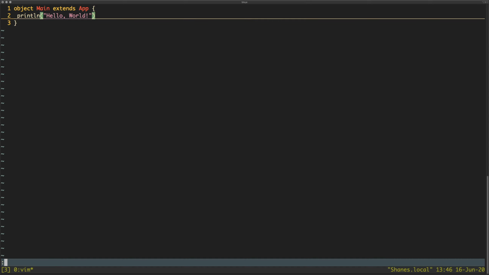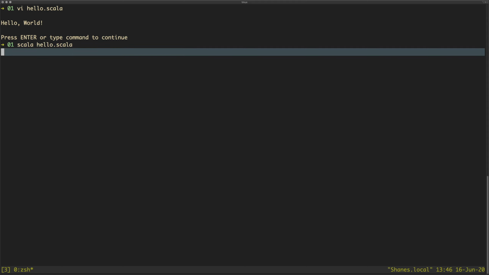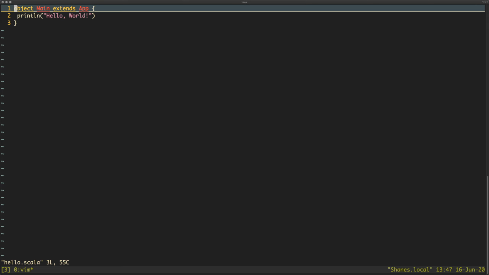By the way, I didn't show you how to run things as well. If we're just running things from the command line, we can just type in scala and then whatever you want to run, and there we go, it runs, and that will compile it as well and run it for you. I've just got that bound in Vim, so I can press one button and it will run whatever I'm running. So that's your hello world sorted.